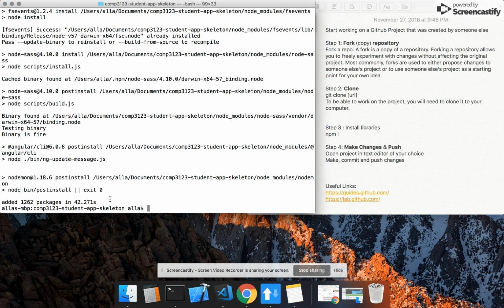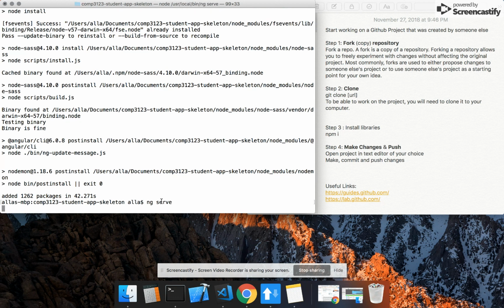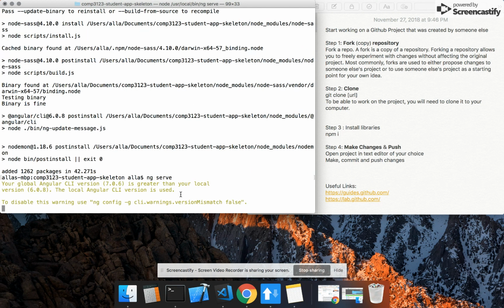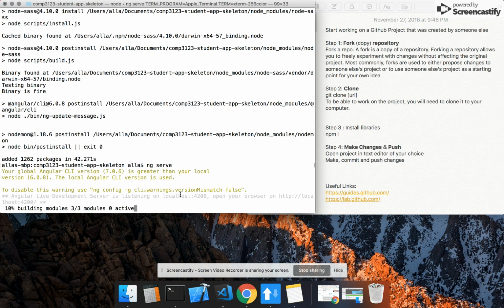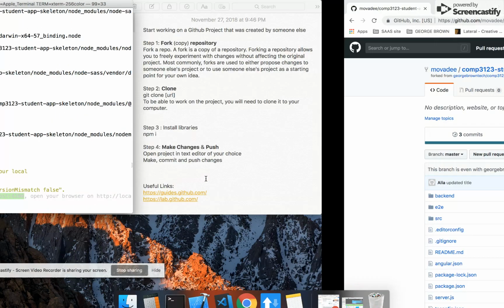Okay, now when we've added the libraries to our project, we can do ng serve and run our project locally. It will take a couple of seconds to compile it so we can access it through localhost 4200.